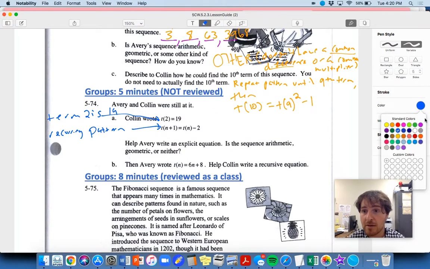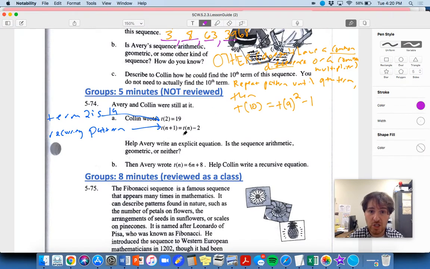And then as a reminder, what the pattern equation is telling me is that from my current term, I take away 2 from it. That's going to tell me what? Well, what's t of n plus 1? That's going to be my next term of the sequence. So my second term here is 19. That means I'm going to have 2 terms before it as I'm writing out my sequence. Remember, sequences are comma separated, just discrete values here.